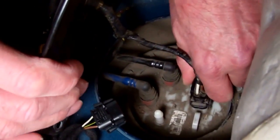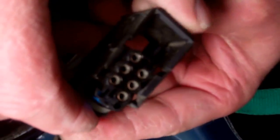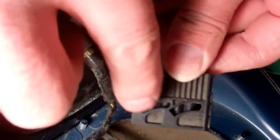Again, you're well advised to have the battery disconnected when you're messing around with fuel pumps and wiring. Does that slide in that way? So I think as we're looking at it from the right hand door here, there's a little slidey bit that slides away from us. Tom's going to show us how it works. So there's the connector. You've got that little bit along there that locates in there. So you've got to push that away from you, and as you push it away from you, it then releases up the slope there. Yeah, okay.